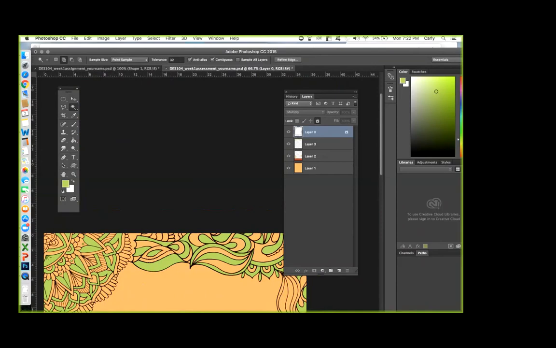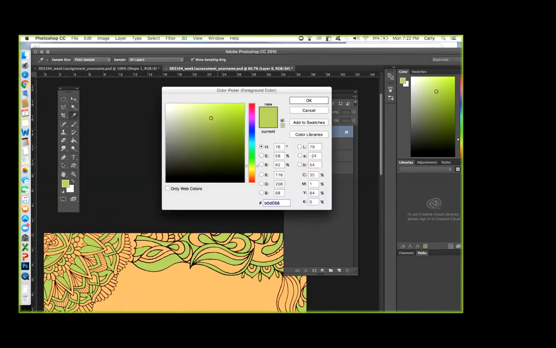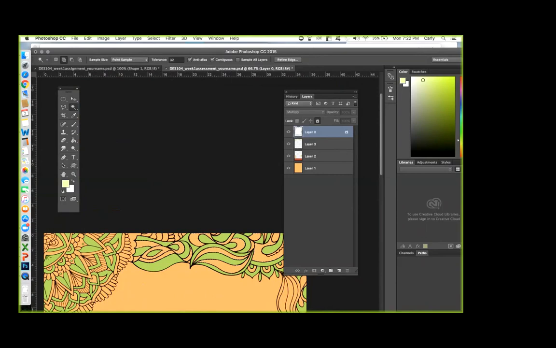So just go up to layer 0, click all the little areas that you want to color. Choose a color. Go down to layer 3, use your paint bucket tool, and fill in as needed. So you have to use a total of 4 colors to get full credit on this.